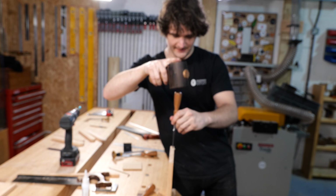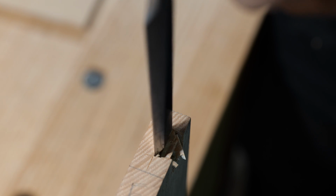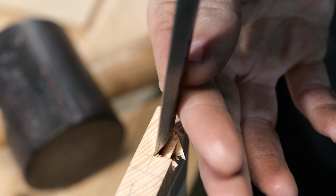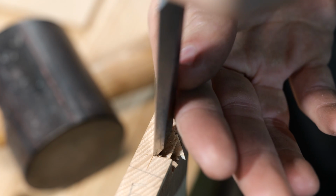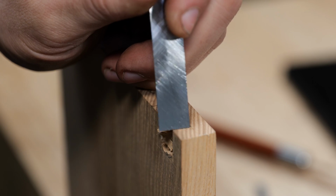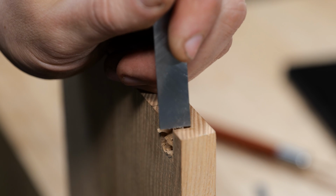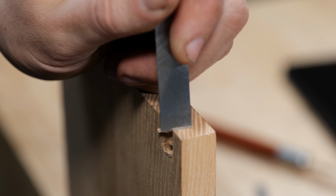Very small and controlled taps. Got some little bits to sort out in the corners. So that's not going anywhere at the moment. I'm not going to force it. I'm going to start working my way back to these side walls now. Again, I'm looking along the back of the chisel to ensure it's going down square.